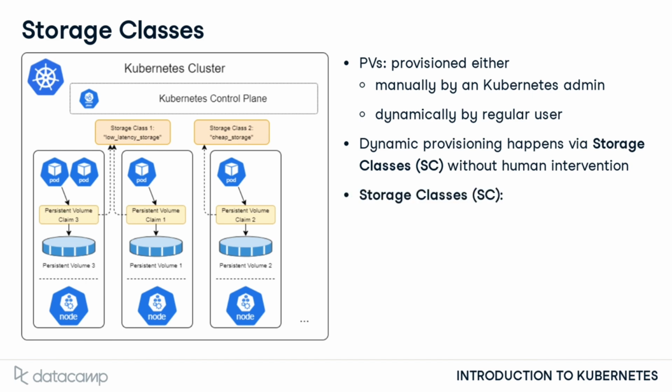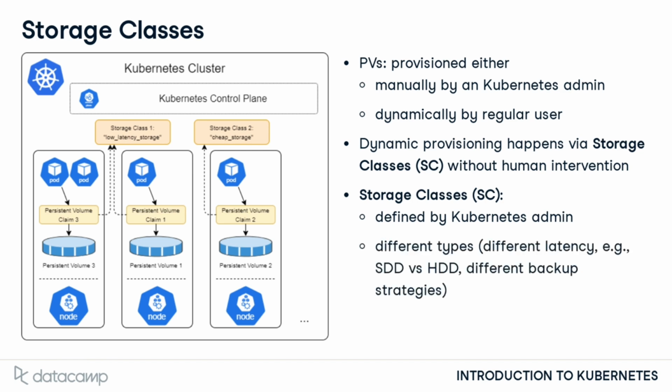Now, storage classes are objects we simply use. These are created and maintained by our friendly Kubernetes admin, which means they are ready to be used by us. Further, real-world Kubernetes in general provides many types of storage. Typically, these types are defined by different criteria like availability, latency, cost, or applied backup strategy. All in all, dynamic provisioning of PVs using storage classes is now standard in Kubernetes. If we are unsure what to do, we use storage classes.